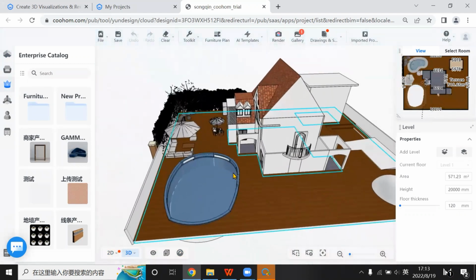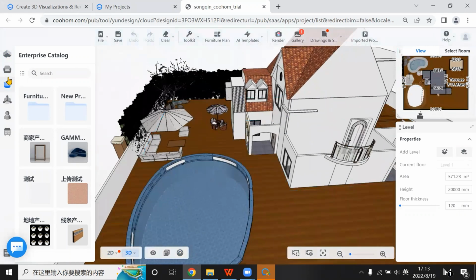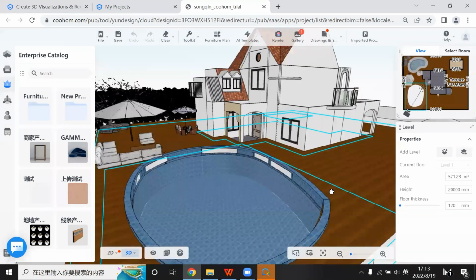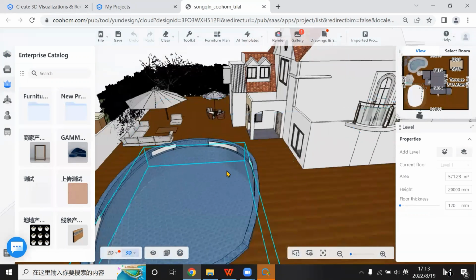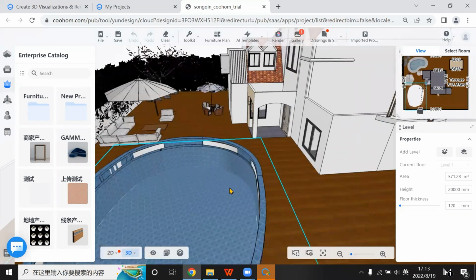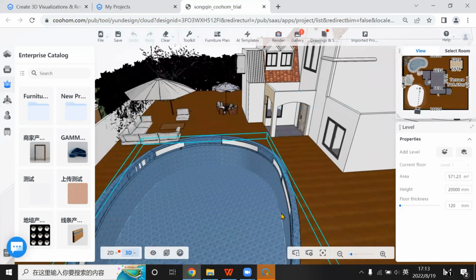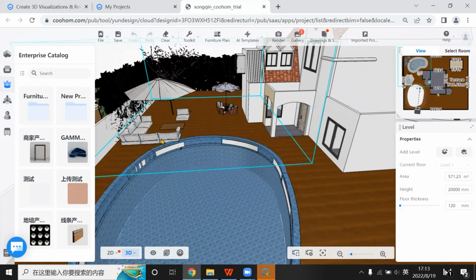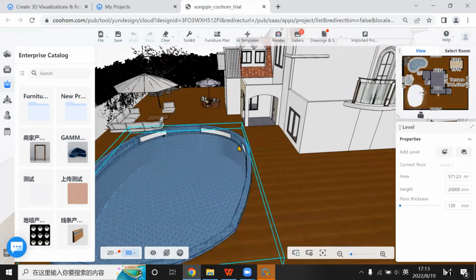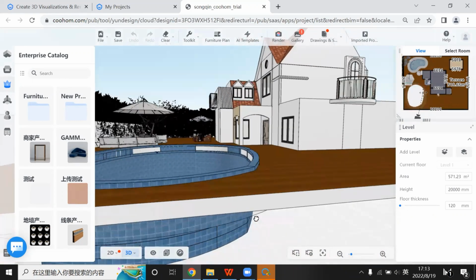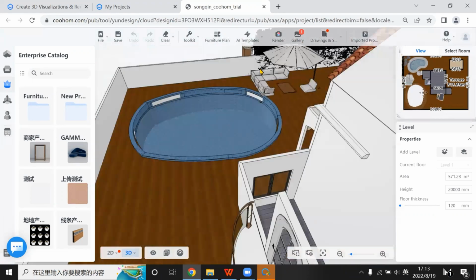That's the swimming pool. So this time I taught you how to draw out the swimming pool, not only using a little fixed model, but you can also draw it out freely. Just pay attention here. Draw a bigger edge, and then cover the existing edge. Let's see how it goes.